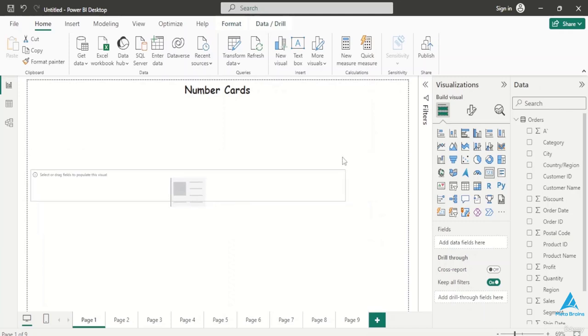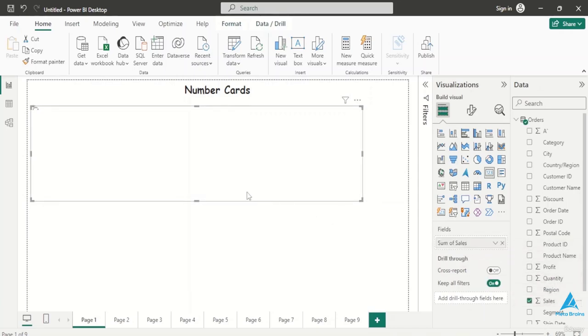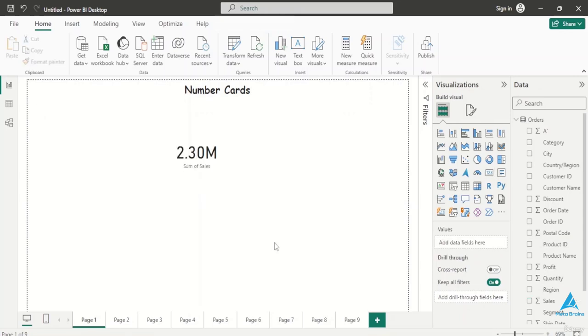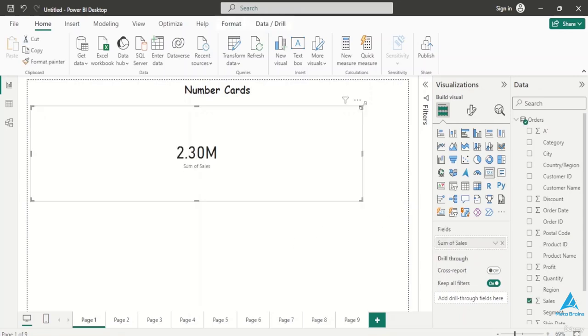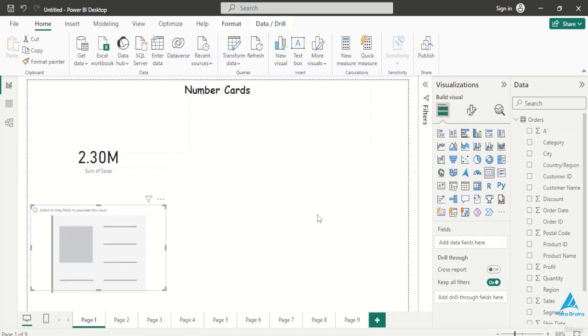Let us see how to work on a number card. So there is no number cards kind of concept in Power BI. There is only a card concept. You can create a simple card. So I've just given this name as number card, text card, and date card separately. I can show you different examples here. Let us see a number card, how to create that. And then I'll tell you what is the use.